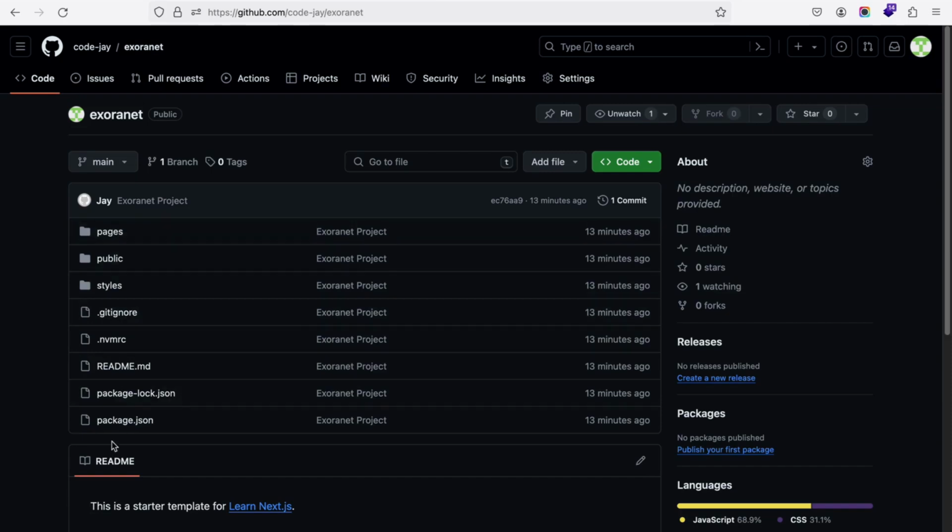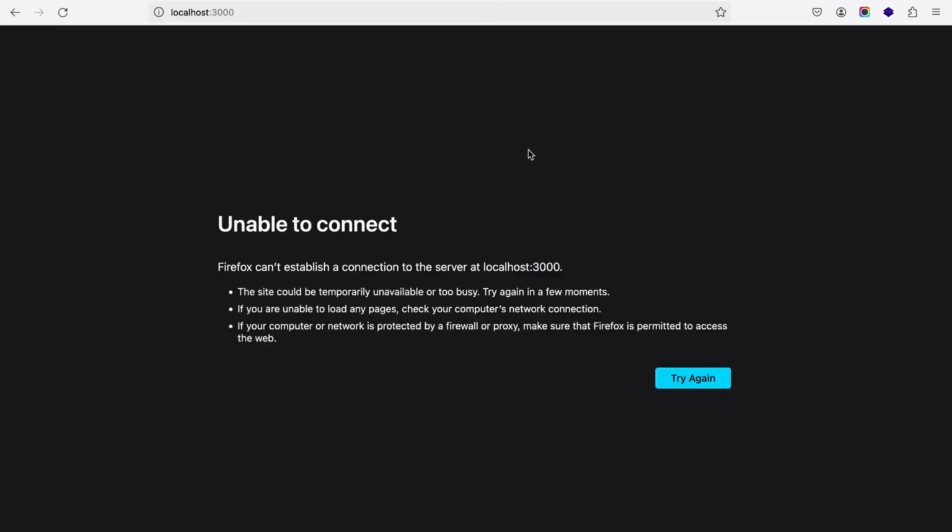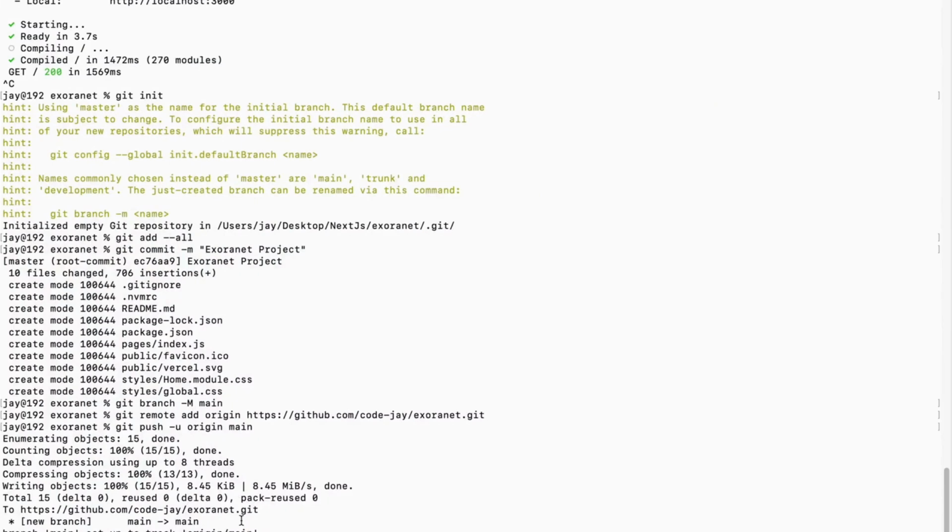So my code is in the GitHub repository, and I want to deploy my code on AWS Amplify, and finally I'll map the code with this domain, which is in my GoDaddy account. So when I type exoranet.com, I should be able to see this page.